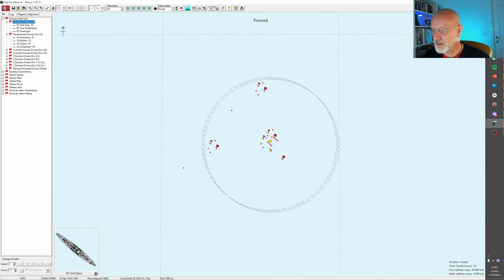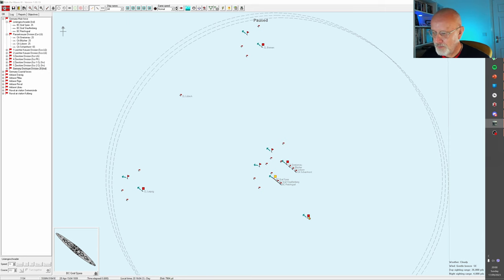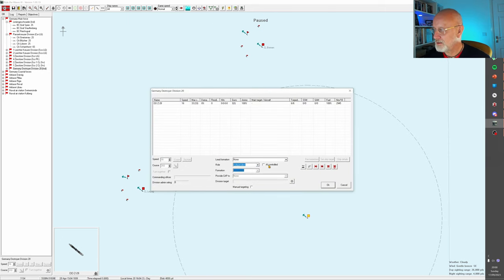Let's go into the task force. So currently we have everything under AI control, with the exception of this little teeny tiny destroyer here. I don't know why he's zooming around. So let's give him a role of support. He doesn't seem to be able to change formation. Let's make him follow one of the destroyers. Who would that be? So let's go for Destroyer Division 4, because I suspect that is the oldest.